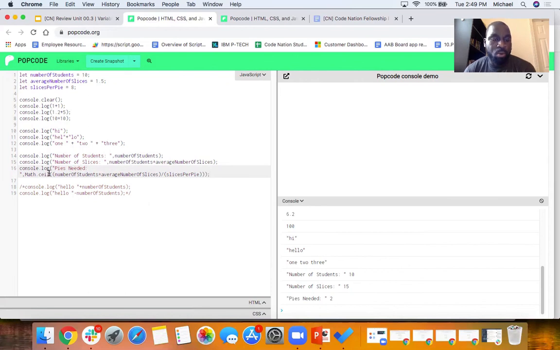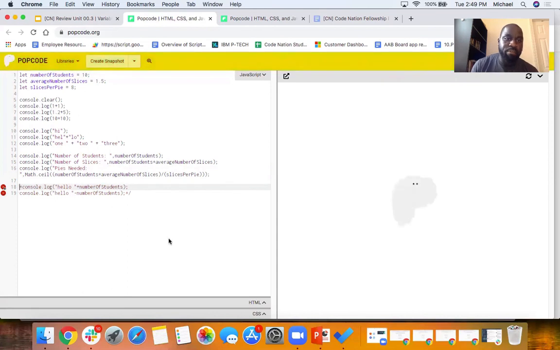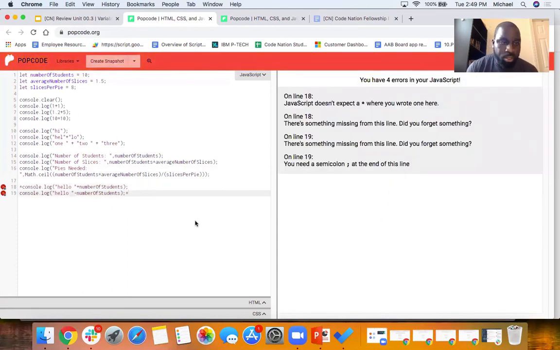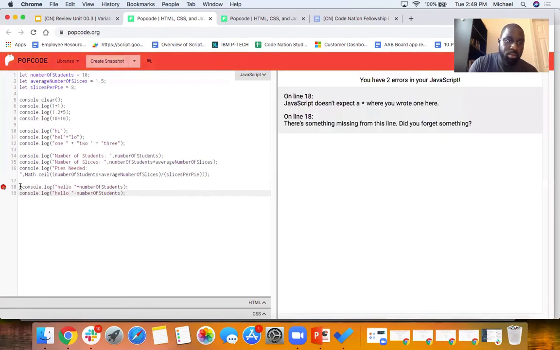And then we're doing some more complex math with functions here with the last line to tell us how many pies we need, okay? So we're still using our variables and also using a function in the console. So the console is a really, really powerful tool. And here we're combining both our strings and variables to tell something else in the console, right? All right, forgot to remove the stars.